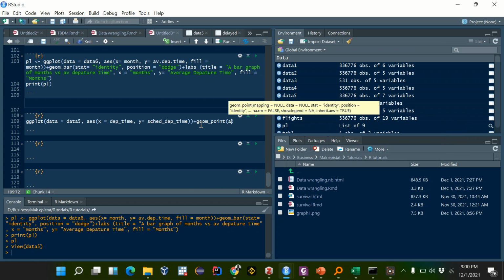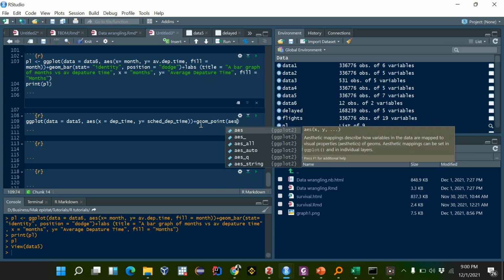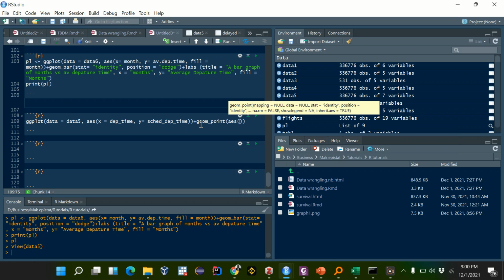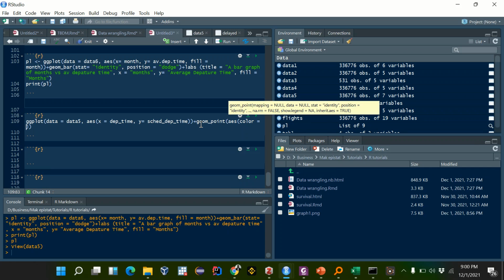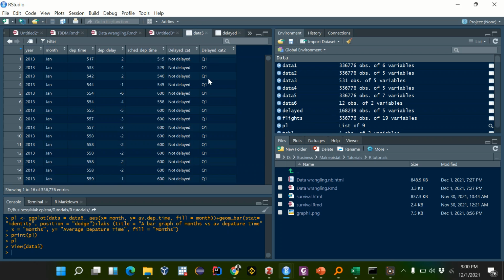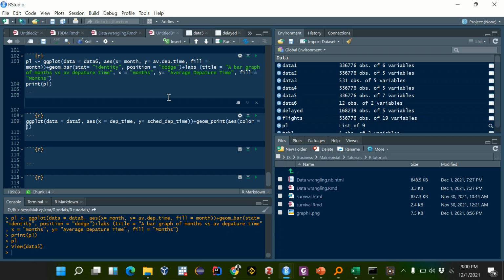and the geom point has its own aes, and we can put here color. We are going to color this by, let's separate those who delayed and those who did not delay, maybe by delayed category 2.